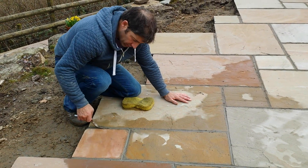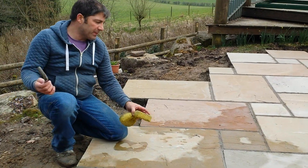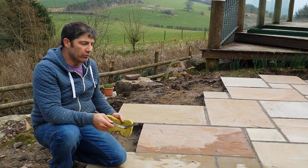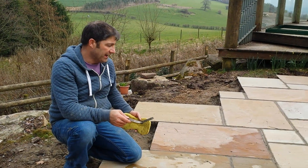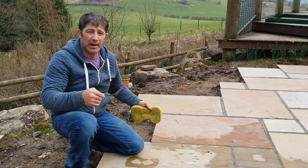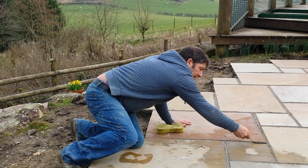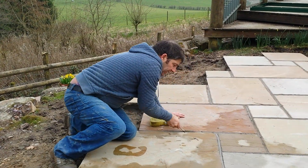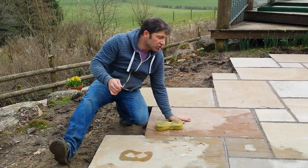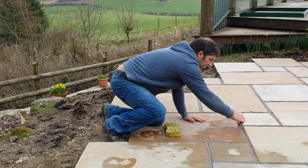In a couple of days' time, when it's gone off a little, what we will do — with the cement flying around and everything, you'll get sediment all over the slab — so we can give it a real good scrub. One of the best ways to do that is basically just with some fairy liquid, a hard brush, and a soft brush as well. It gets down in between all the undulations of the slab and allows you to clean it nicely, so your customer is pleased with a nice finished result and you're showing them that you care about the product and how it's left and finished.